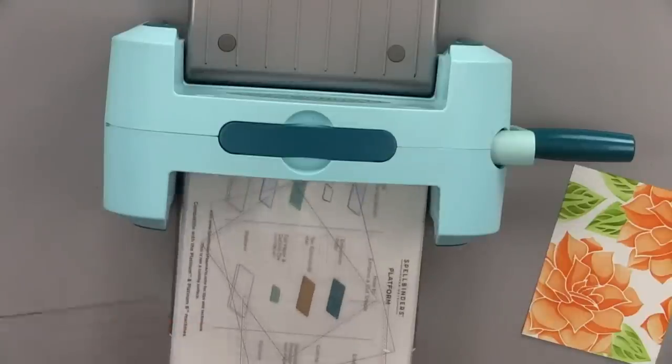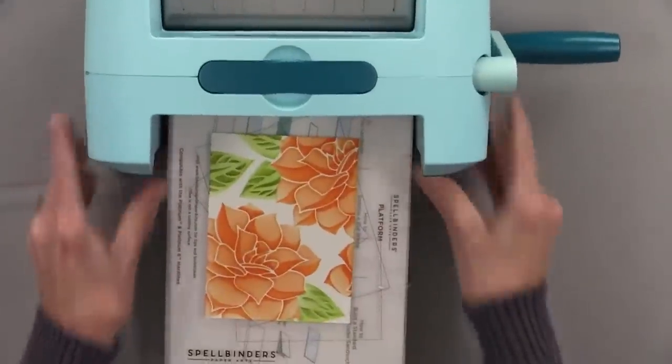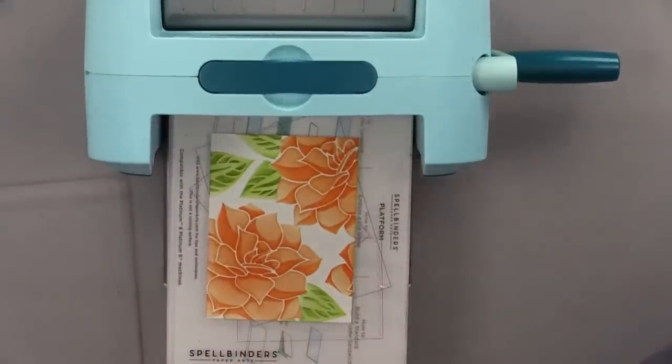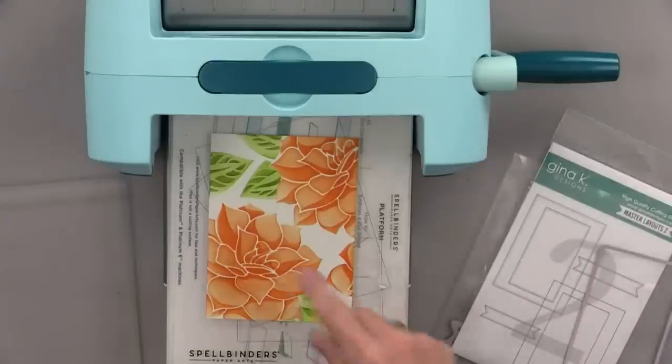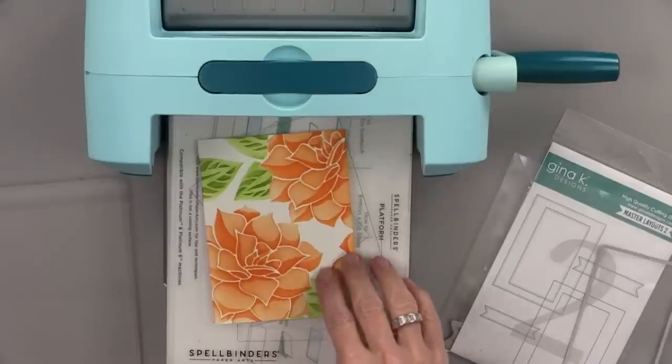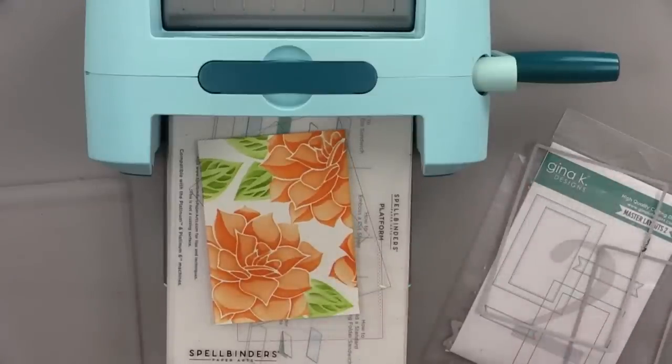Okay, let's lay this down onto the die cutting machine here. And then I'm going to use Master Layouts 2 for this. That's why I cut it a little bigger than Master Layouts 2. I originally cut it 3 3/4 inch by 5, which is still a nice size. That would be the Master Layouts 1 side.